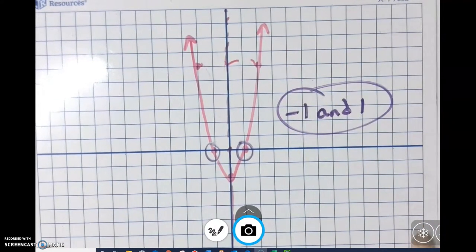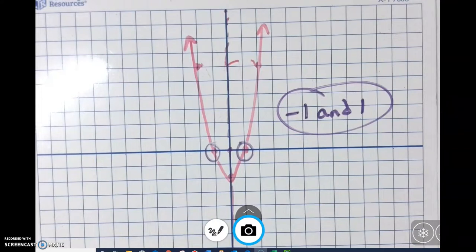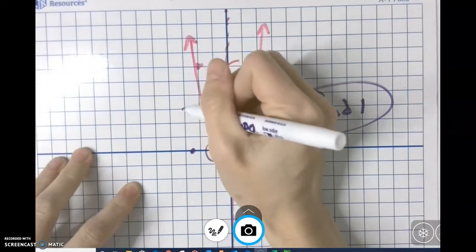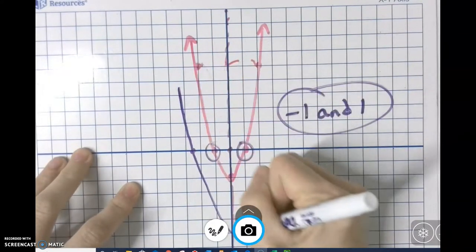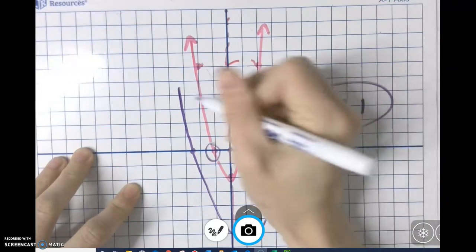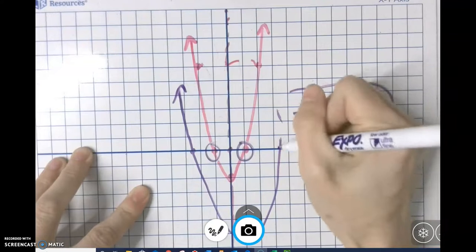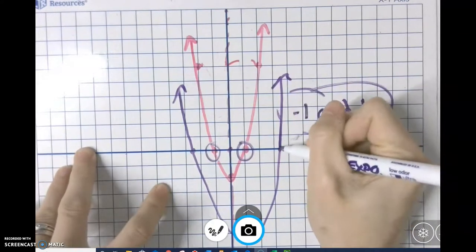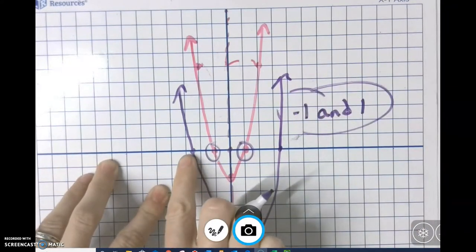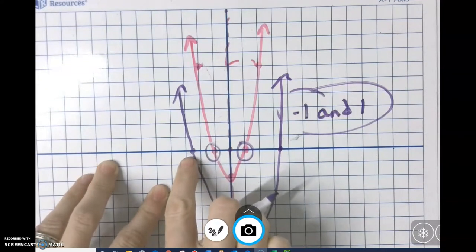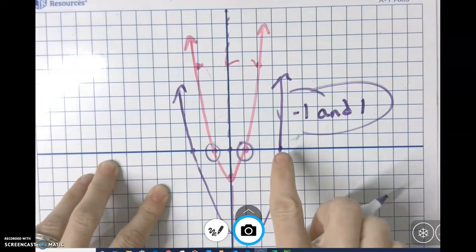The tricky part is, if we don't land on an exact coordinate, what if I had a zero here? What if I had another parabola that looked like this? If I had another parabola that looked like this, I can't tell what that point is. I think it's like negative 2.5 maybe, but I can't get an exact answer. And same with this one. What is that? Maybe that's 1, 2, 3.25 maybe?